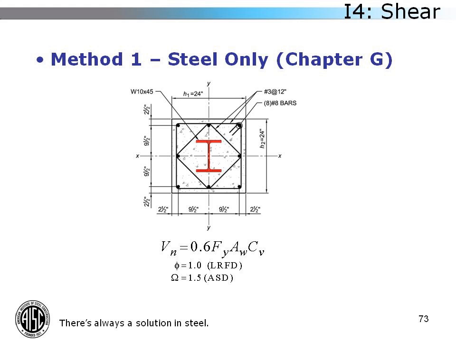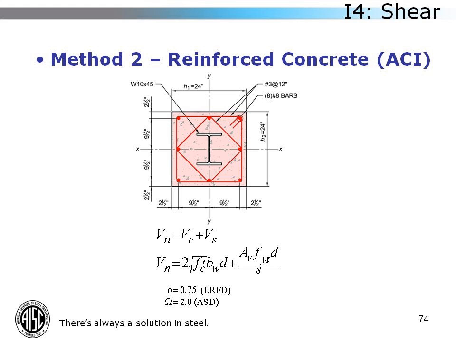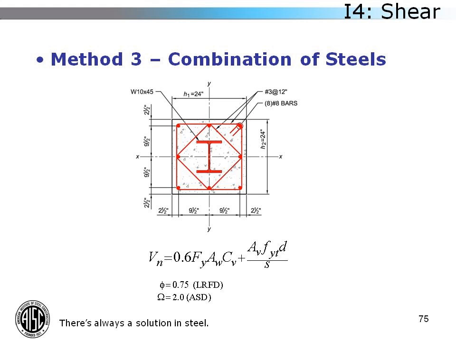However, if you would like to use another method, the second allowable method is to just ignore the steel member and take into account the reinforced concrete using ACI 318 provisions. And then we also allow a third method, which is sort of a combination of the two, where you take the structural steel member and the ties together, but you have to use a reduced phi factor of 0.75 to reflect the increased variability for this condition. It would make a lot of sense for us to come up with a method that would combine the full reinforced concrete section and embedded steel section, but we just don't have the data right now, so perhaps that might come in the future.